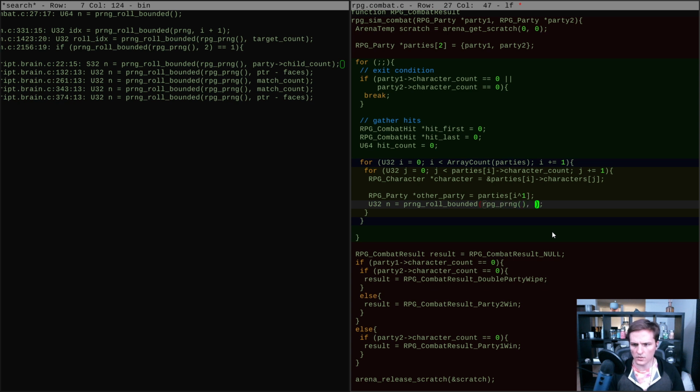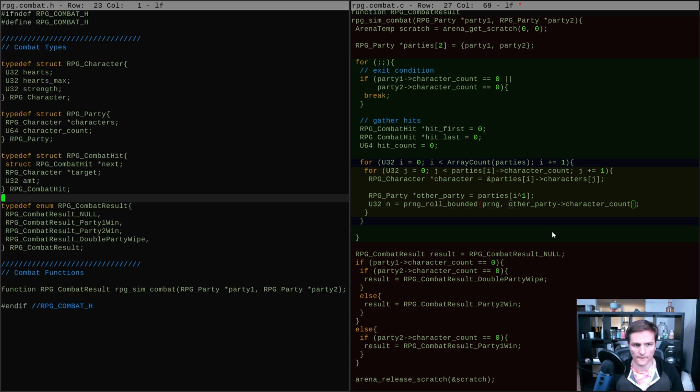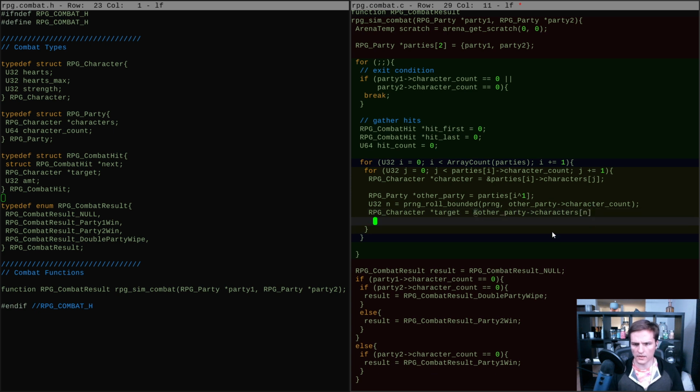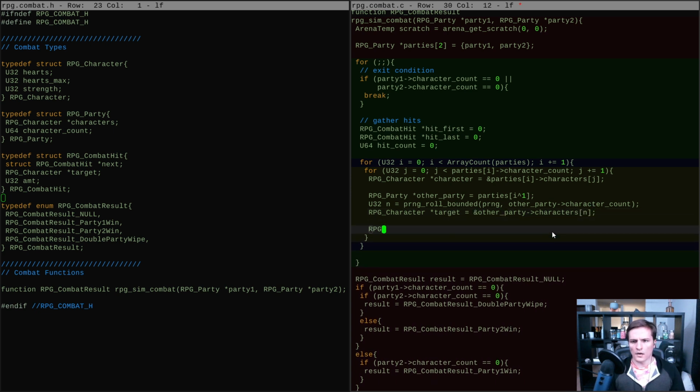RPG PRNG, we'll need to go get that set up. I could probably just pass that through like that. Bounded is going to be other party character count. Target equals other party characters and address of RPG combat hit.